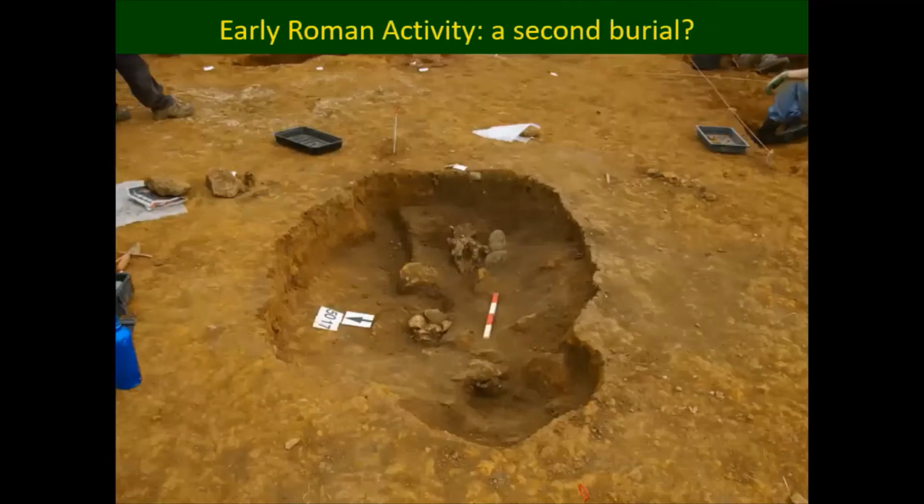The Roman activity also gave us further indications of people being buried. This is quite an unusual pit that we found that contained partial remains of a person, but also partial remains of a horse, also buried together with a whole sequence of strange objects, which perhaps would have been part of what you might expect to be a burial group. So a little cup, other bits of paraphernalia that you perhaps would have seen in an early Roman burial, but they're all kind of broken and rather haphazardly placed or thrown in. So whether or not this was a disturbed burial, or it represents a particular type of tradition that we haven't seen before, we don't really know.